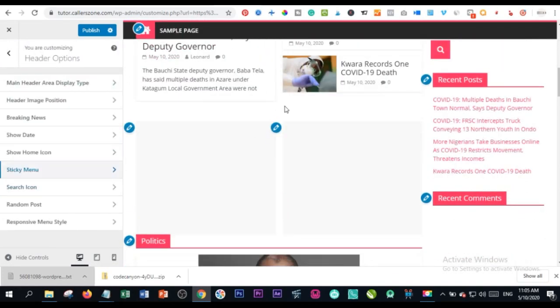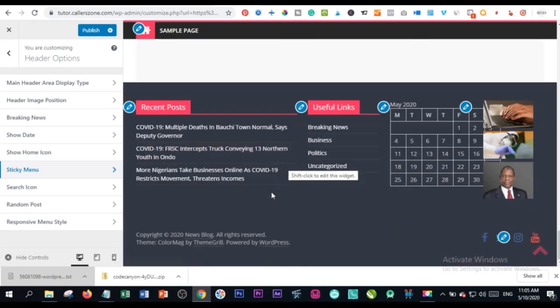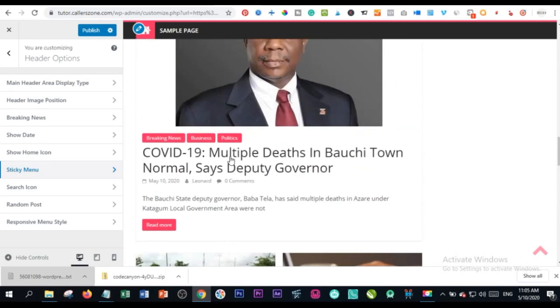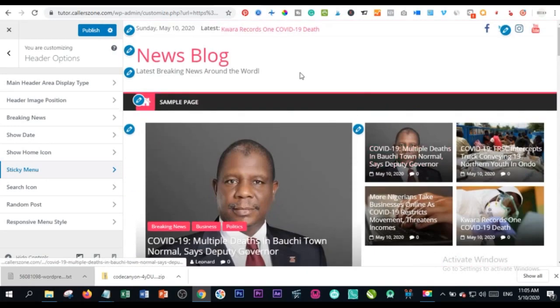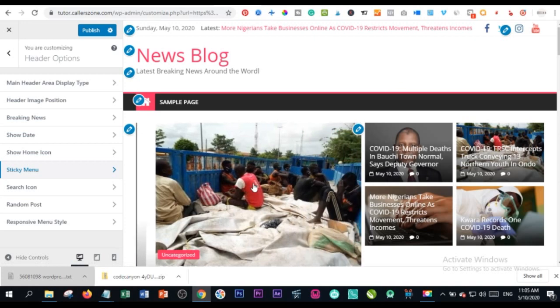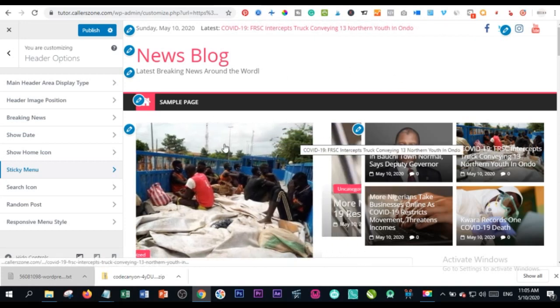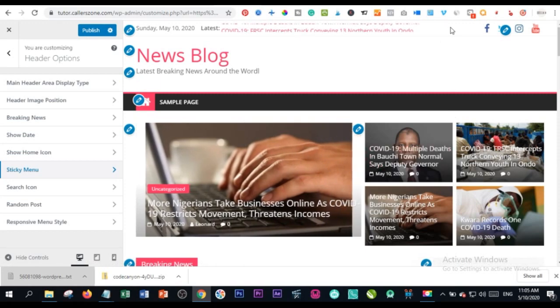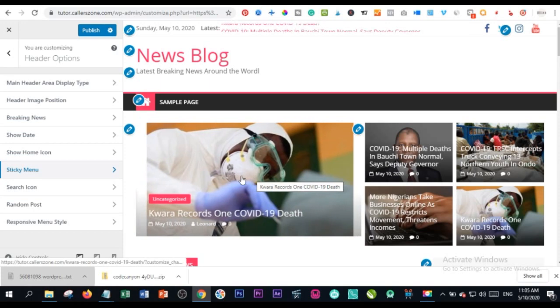And basically our auto blogging news site is taking shape, and that is what we need. So all you need to do now is to source for all of the RSS feed websites you want to be publishing from. I just showed you how to publish from a popular news site in Nigeria. You can publish from CNN, get their RSS feed, and then start publishing news on your site automatically, and that is how you do it.